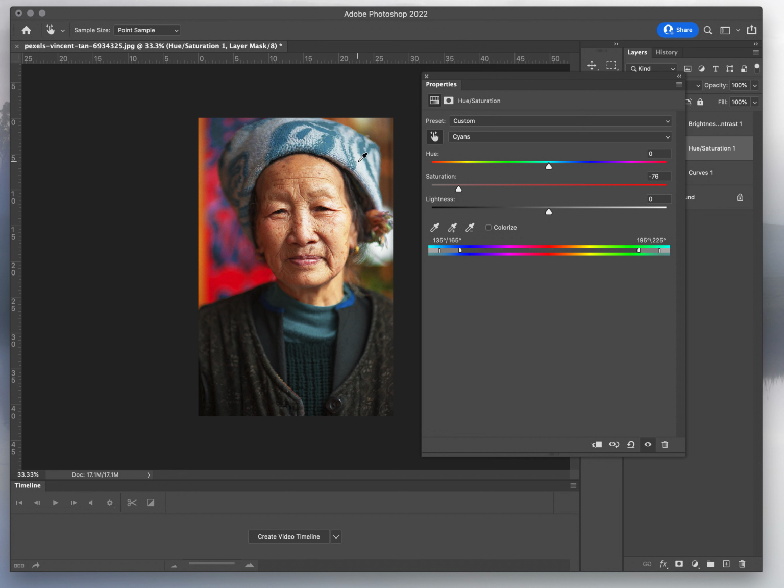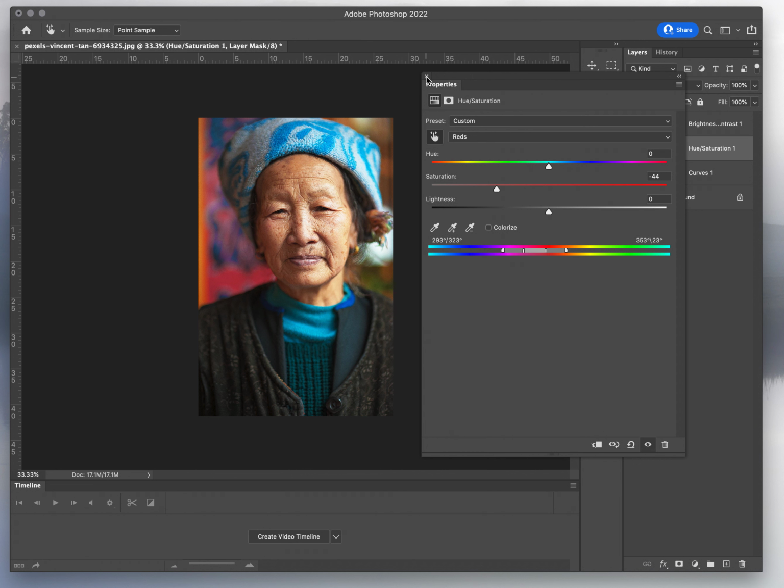I find the red in the background a bit distracting, so what I'm going to do is target this red and then lighten it up. It's not targeting for me right now, so I might want to move that red here to the target zone, and there you go. I like that, but what happened is her lips also got red.